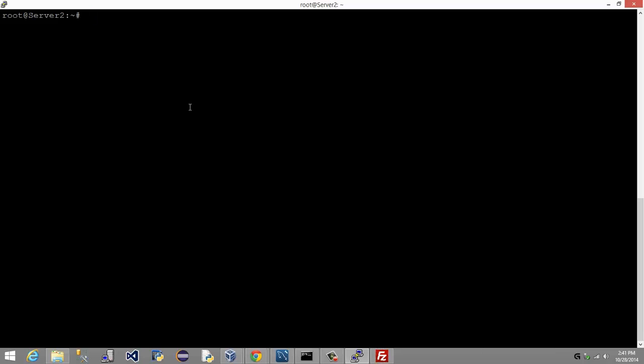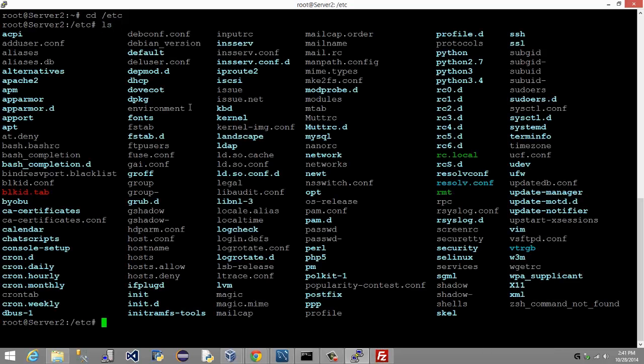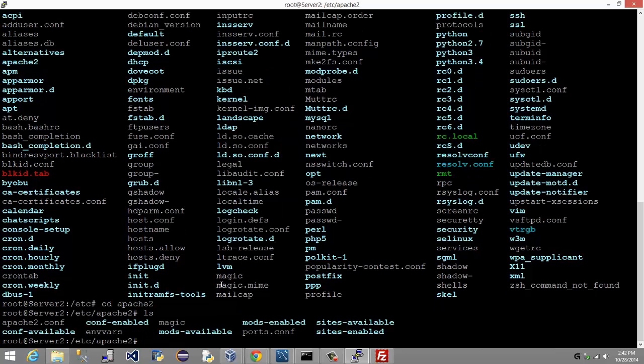So let's do cd. We'll change over to the etc directory, and then type ls. We'll list out the directories, and Apache2 is one of them. Let me show you another great thing about PuTTY and doing SSH. I can just highlight this directory, right click it, and boom, it puts it right there. I can press enter, and that puts me in that directory. So now I can do ls in that directory. I'm in the Apache2 directory, which in my case would be cd etc Apache2.